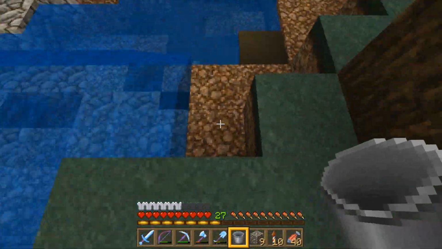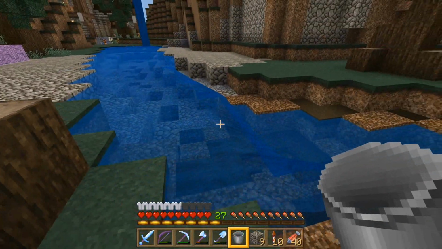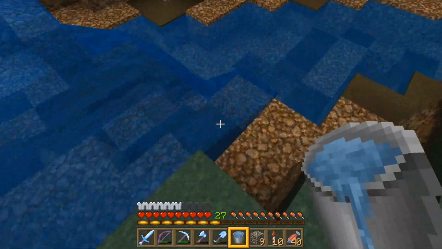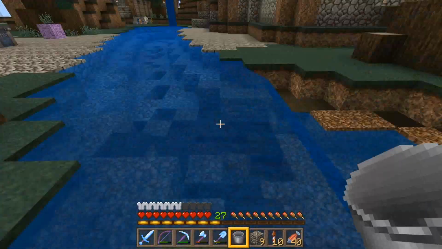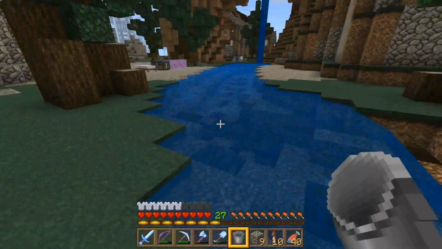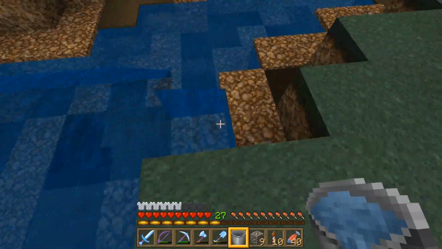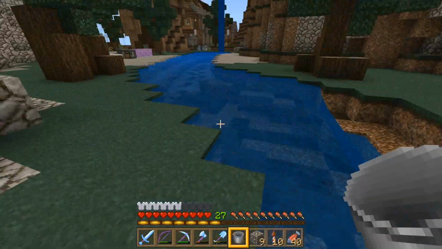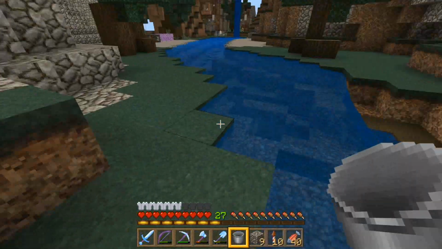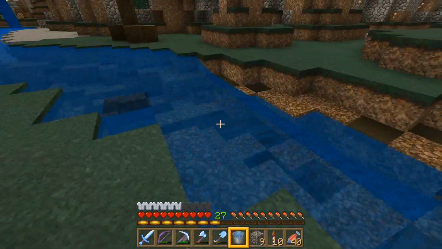Boom, boom. This is when it starts really filling in. I don't know why filling in water is so satisfying, but I find it to be a fun task. Although building underwater is awful. I hate that. Even with the new water mechanics and how stairs and slabs and everything can be waterlogged, I still don't like building underwater. It's way too difficult to get it to function properly.